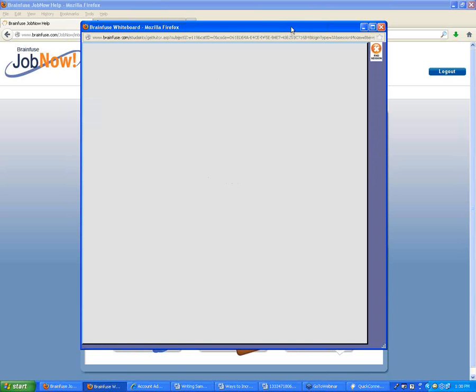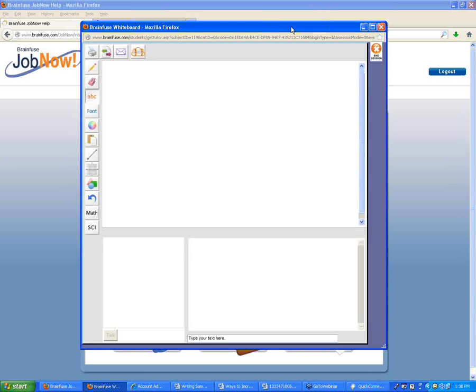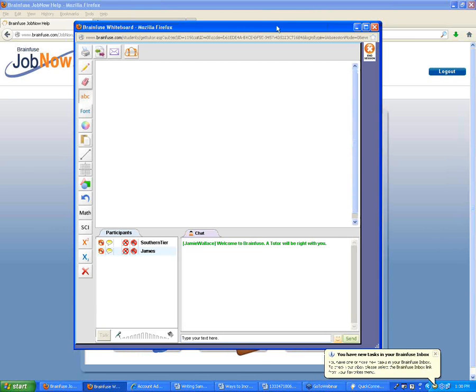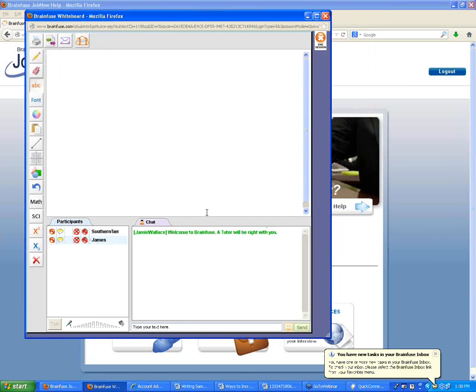The window opening right here is our online classroom. You'll always see the same online classroom no matter what subject you choose. So you'll have these same options here, whether it's for a math session within the Adult Learning Center or for an interview help session here. I've set up the session today so that I connect with myself. I'm also logged in as a tutor. So that's the tutor's name here in parentheses, also listed over here in the participants box.